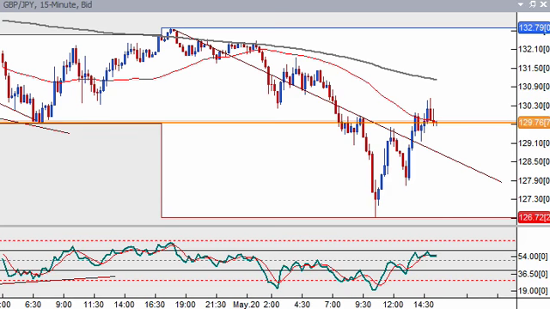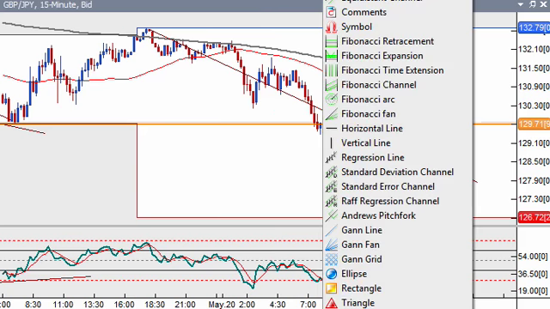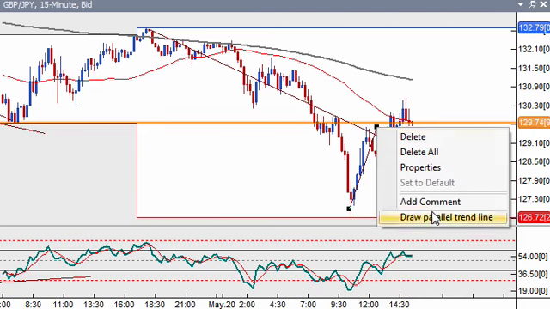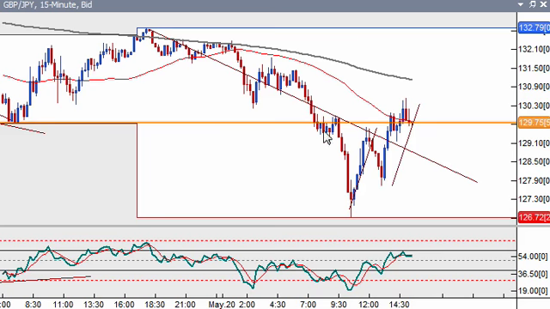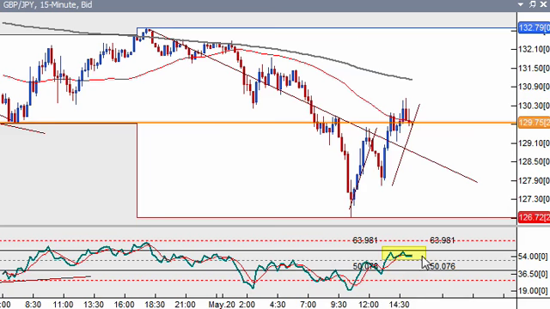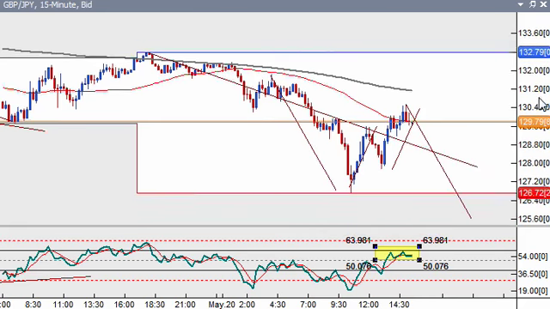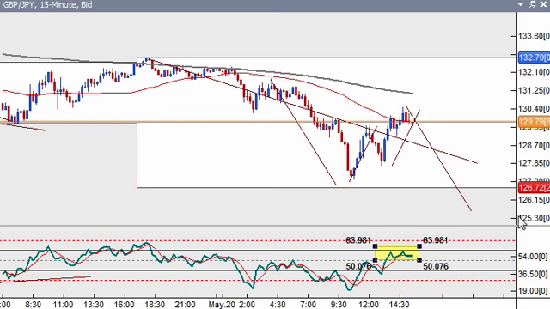Actually, I wanted to jump back to the pound yen pair, looking at the 15-minute time frame, because we have this Gartley here, the AB equals CD retracement pattern. And also the RSI here is testing 60. It's higher than this level, but the price is lower. So in the short term, there could still be some further bearish action, a bearish attempt such as this, even lower towards the 125.50 area.